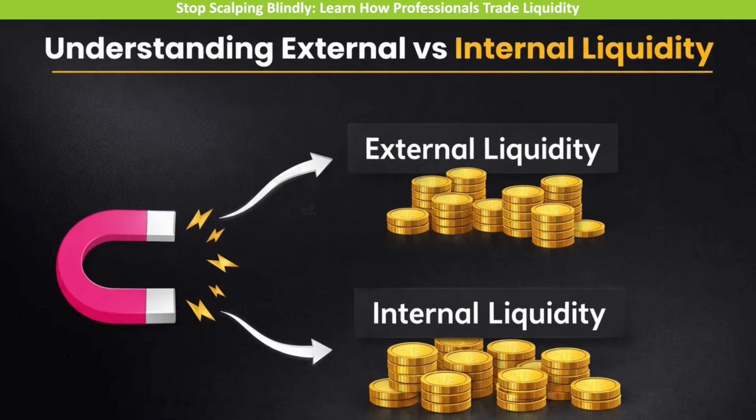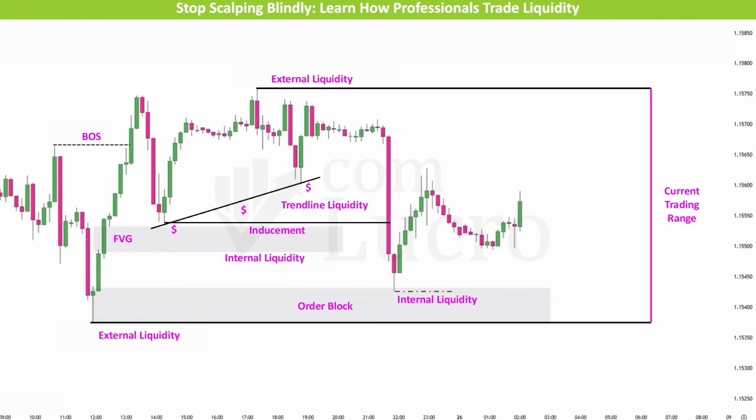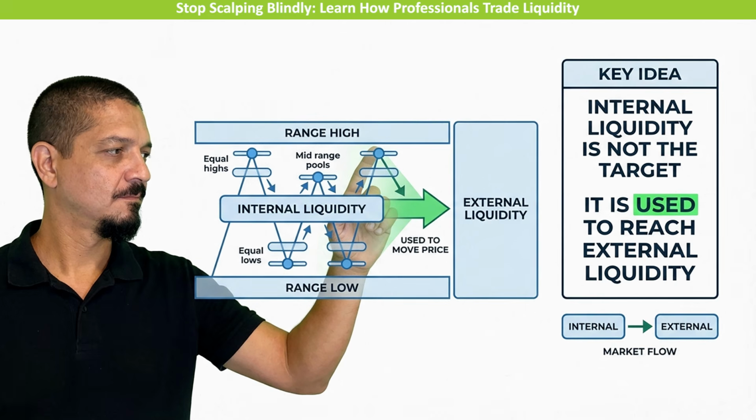The other pole is internal liquidity. Internal liquidity is found within the trading range. This is where the majority of meaningful price behavior develops. It is where inducement is formed, traps are engineered, and positions are accumulated before the true move unfolds. Internal liquidity commonly shows up as fair value gaps, volume imbalances, liquidity sitting above or below internal swing highs and lows, internal trend lines, and consolidation zones that develop inside the trading range. Put simply, internal liquidity includes all liquidity that exists within the current trading range.